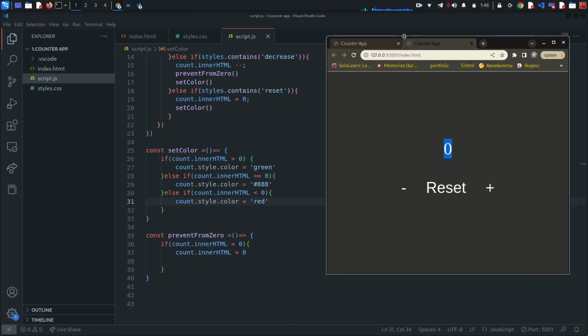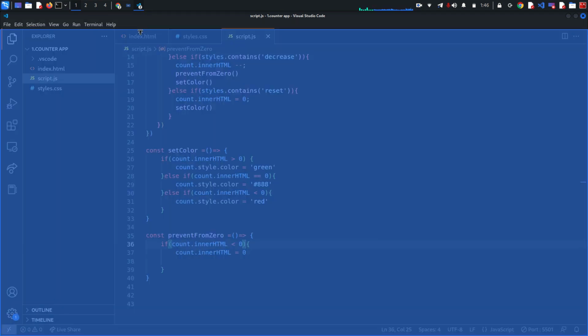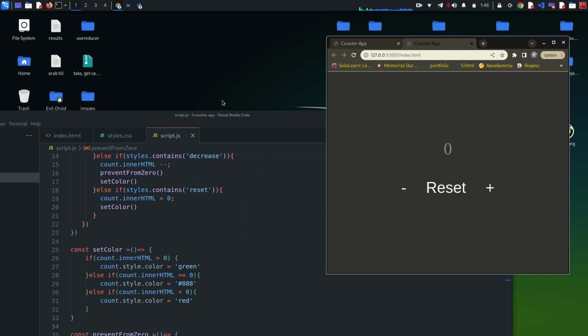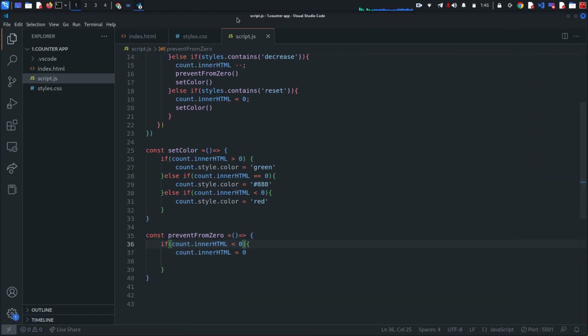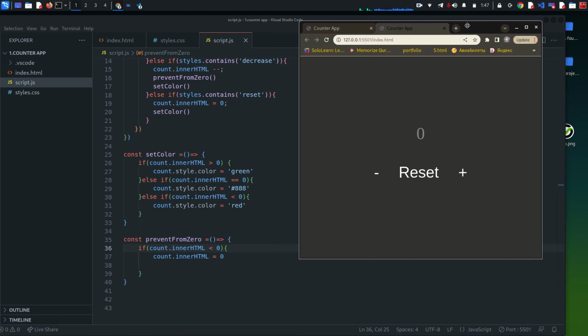Count.inner HTML is if count, let's look like this. So count.inner HTML is equal to 0 here.